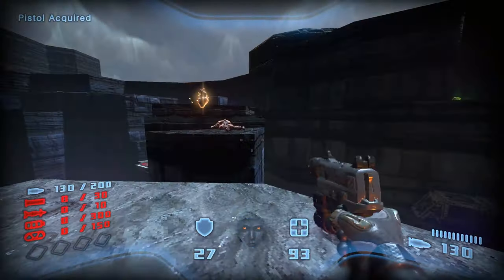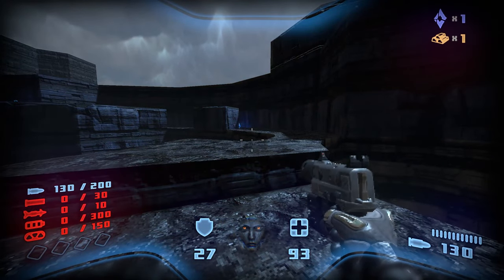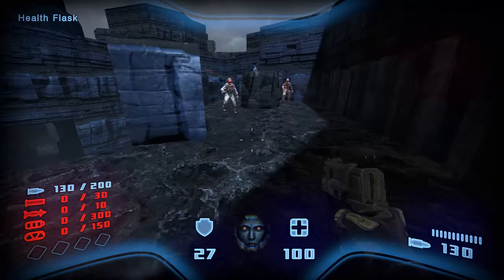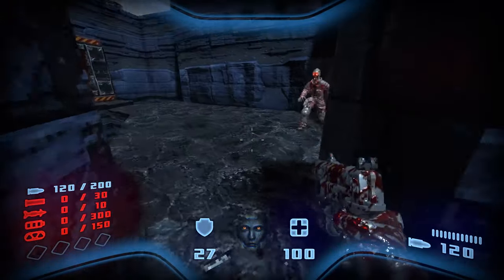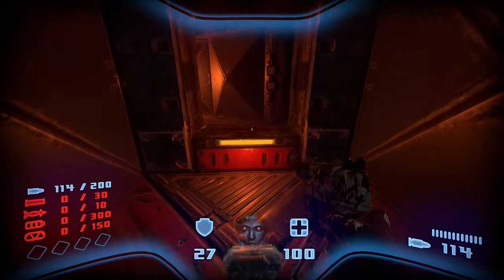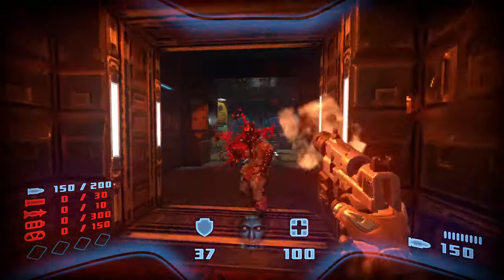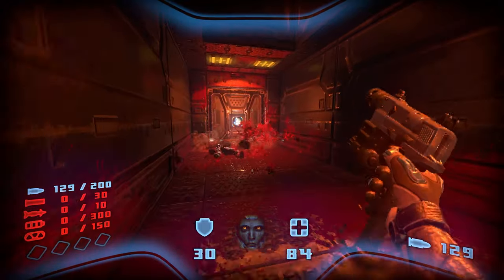Oh, now we get that heart thing. Ore fragment, that's the other thing. There's runes and ore fragments. Yeah, I didn't get a chance to spend either of those. New enemy time. Zombie things, but ones with guns.